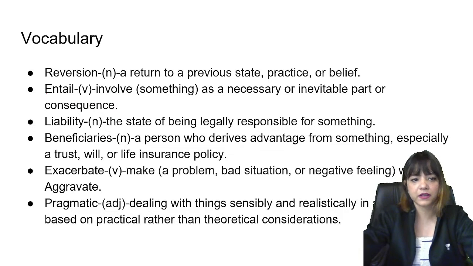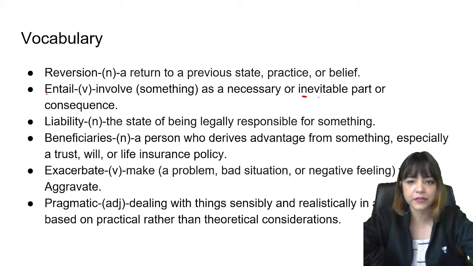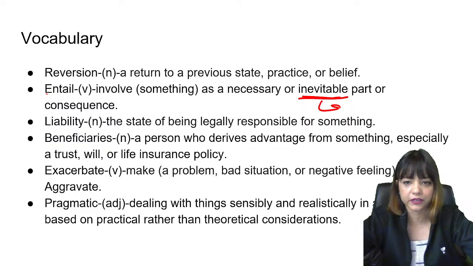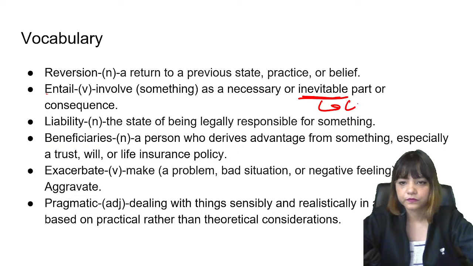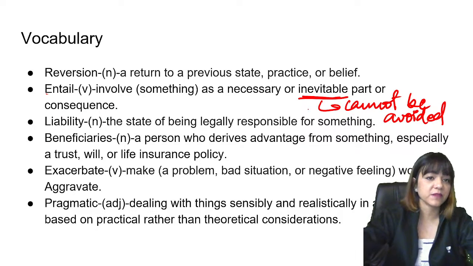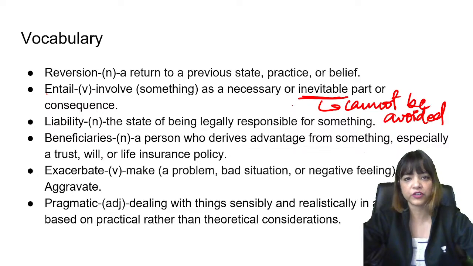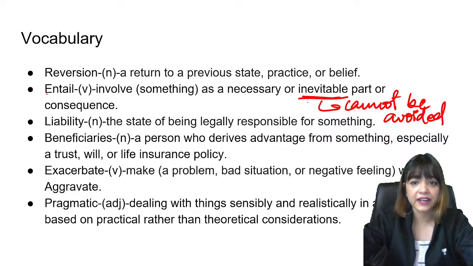Entail, this word again you must have seen, very common word. So basically entail means to involve something as a necessary or inevitable part of consequence. Inevitable, something that cannot be avoided. Something that cannot be avoided is inevitable. Something that you cannot surpass or get over is insurmountable, right?